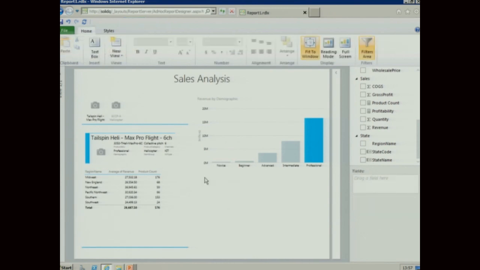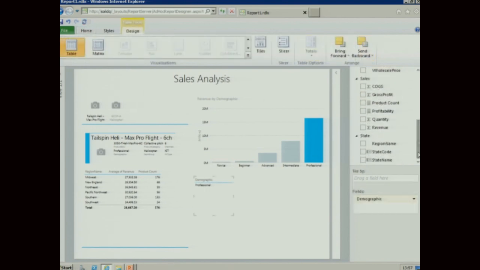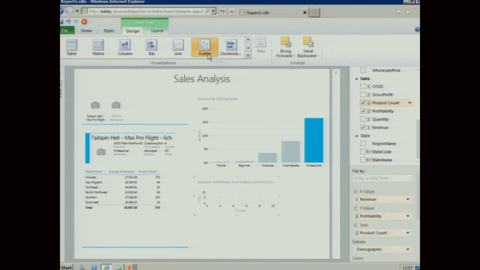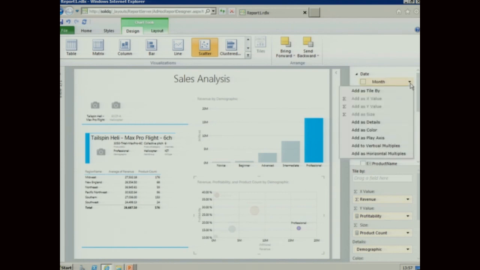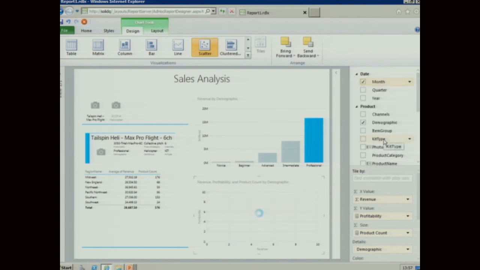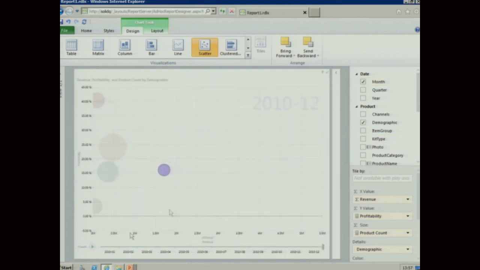My favorite visualization is the scatter. So I could come in here and say, well, by demographic classification of the product, let's take a look at measures like revenue, profitability, and the number of products. And then if I convert this to the scatter, we get to see them visualized as bubbles within these dimensions. All right, and then the animation, I think, is the most powerful thing of this. I can take my month and say, place that on the play axis. And to see this better, like any item on a view, you can pop it out to see it in full screen mode. And because I've included a play axis, I can click here and have it animate across time.